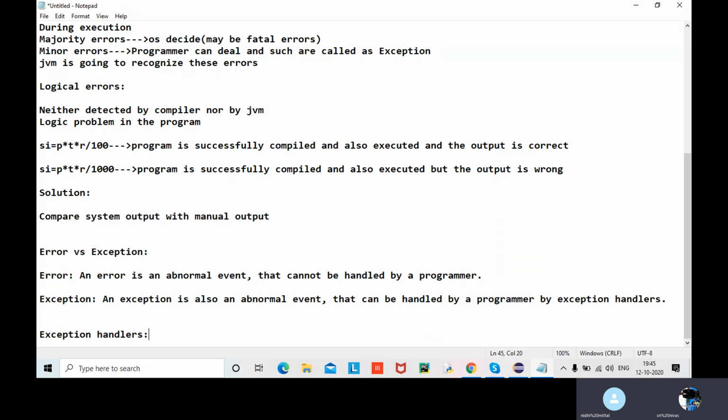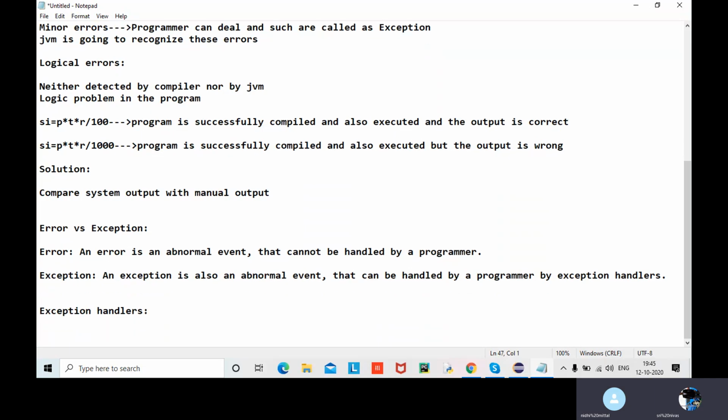Even if you leave that also, Java is very strong in its inbuilt exception handling mechanism. That's the additional plus point which you have. Of course, in C++ also an exception handling mechanism is there, but it is not this strong. In C++ you have only four handlers, but in Java there are 5 exception handlers.